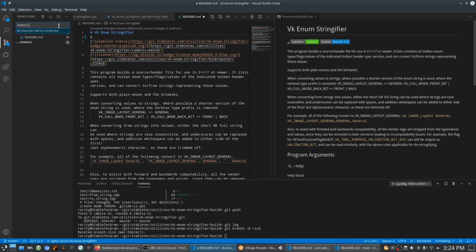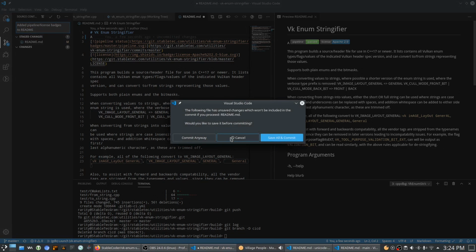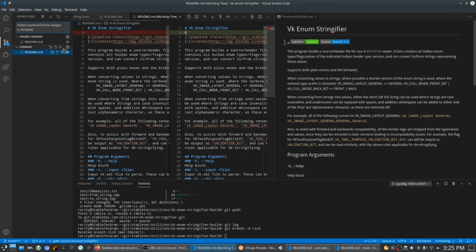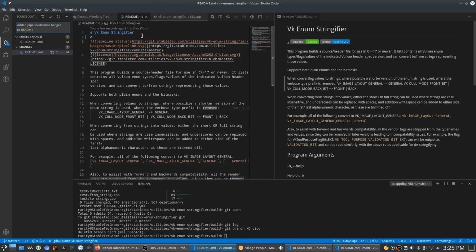Add license badges to README. Yeah, right. I don't want that. Thank you.